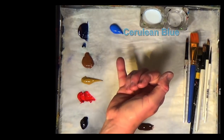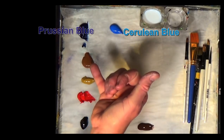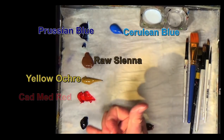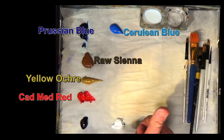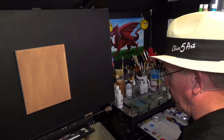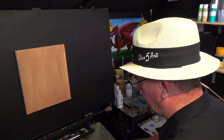I've got some cerulean blue, some Prussian blue, some raw sienna, yellow ochre, cadmium red, a Mars black, a white and a burnt umber. It's as simple as that. There you go. So without further ado, I'm going to get a handful of kitchen paper.